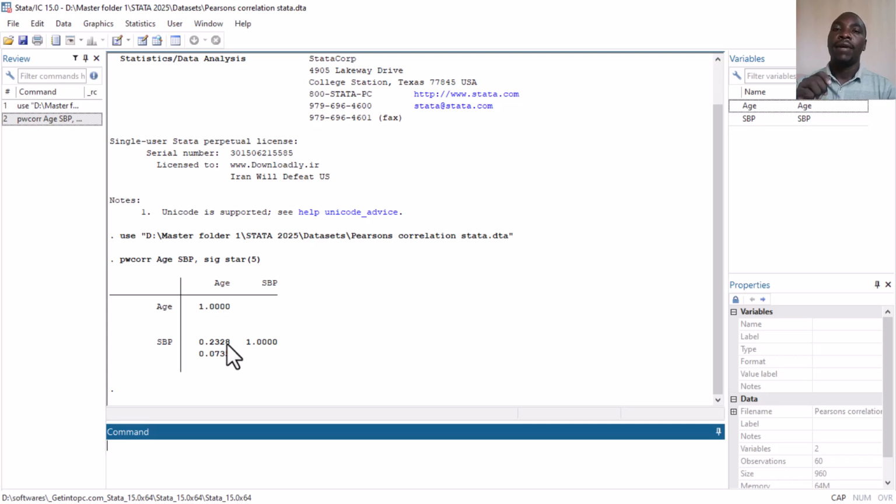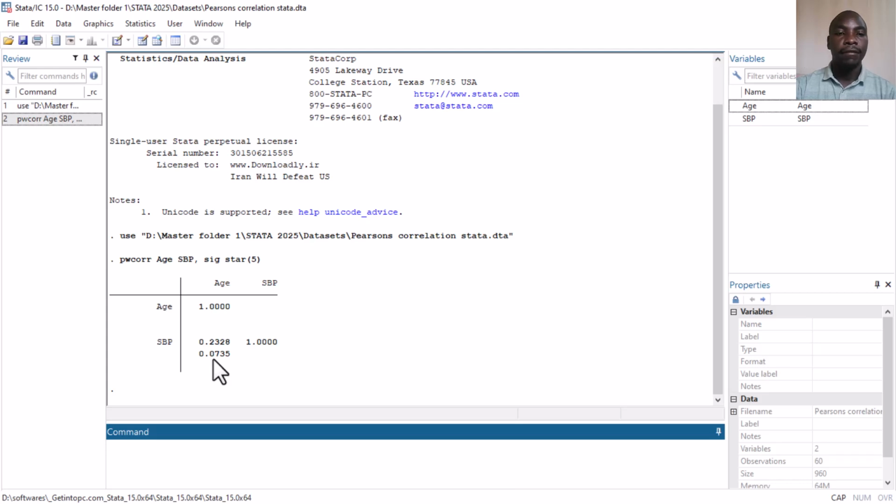As values of one variable increase, the values of the other also increase. So this one is a positive 0.2328, indicating that there is a positive relationship. As age increases, the systolic blood pressure measurements also increase. However, this is not statistically significant because the p-value is above 0.05, the usual alpha value.